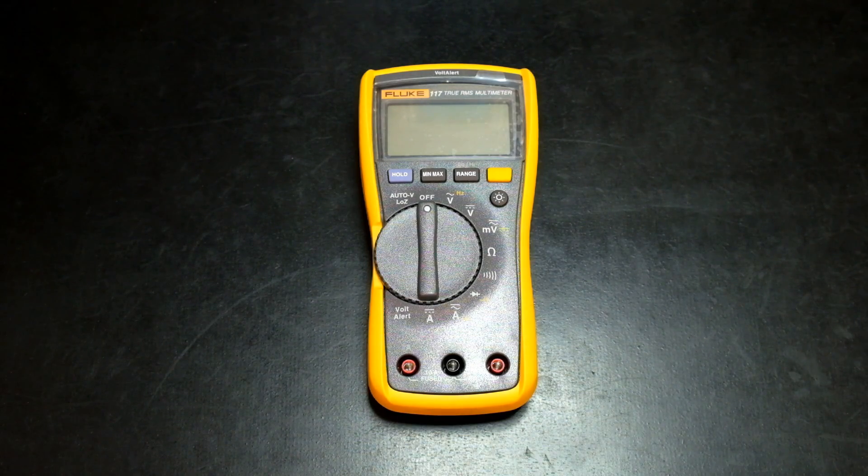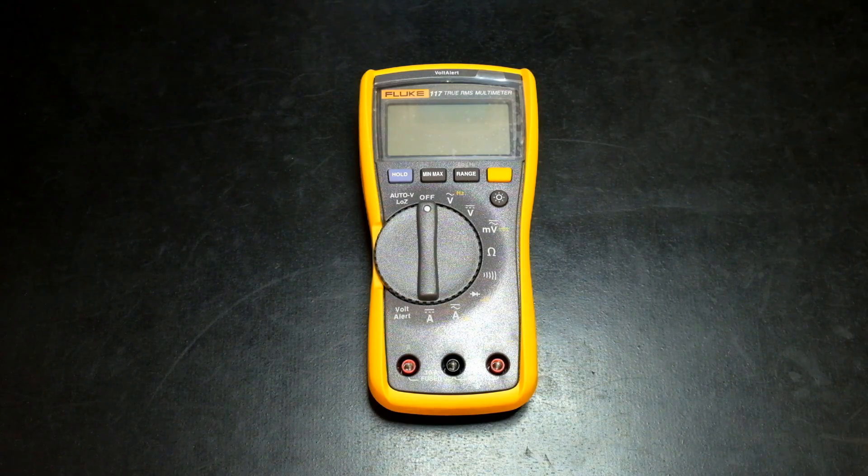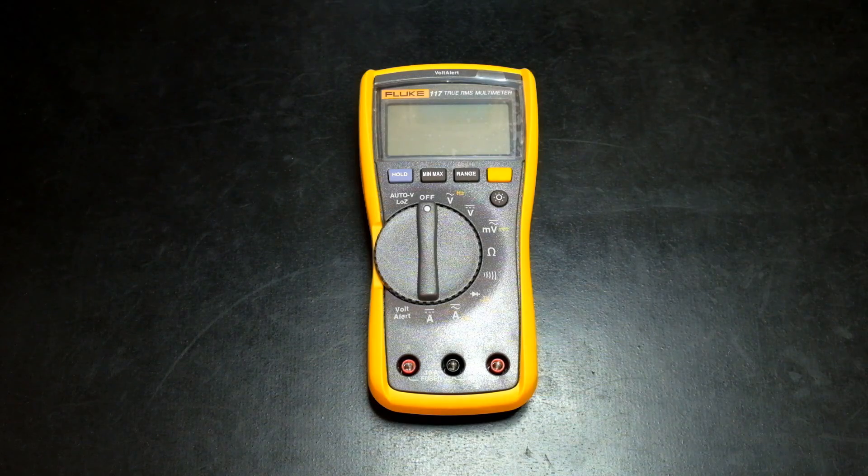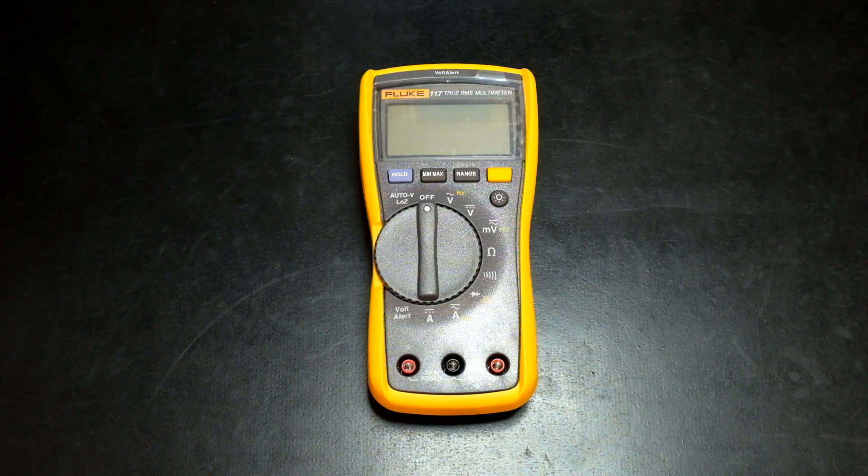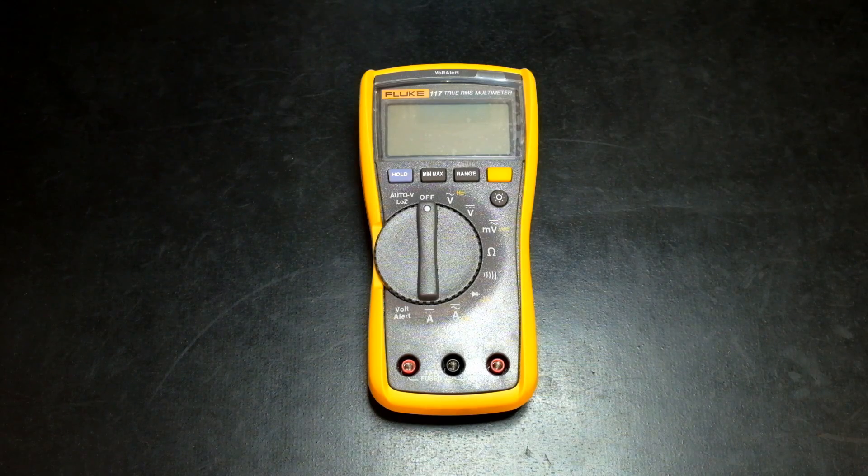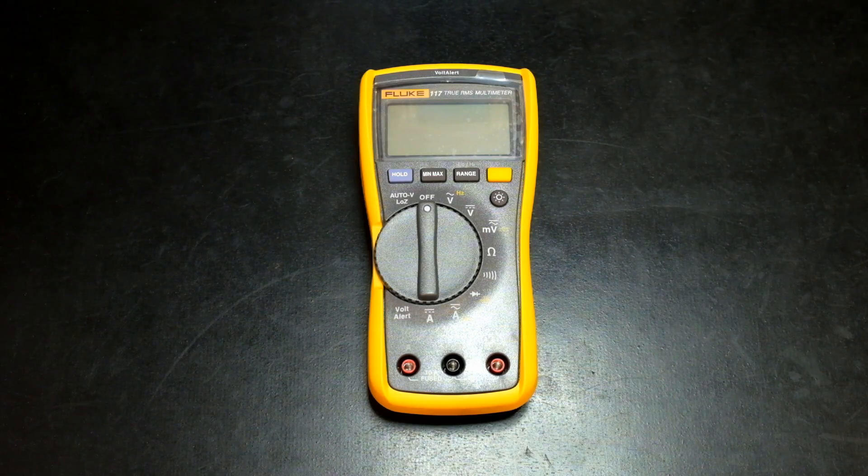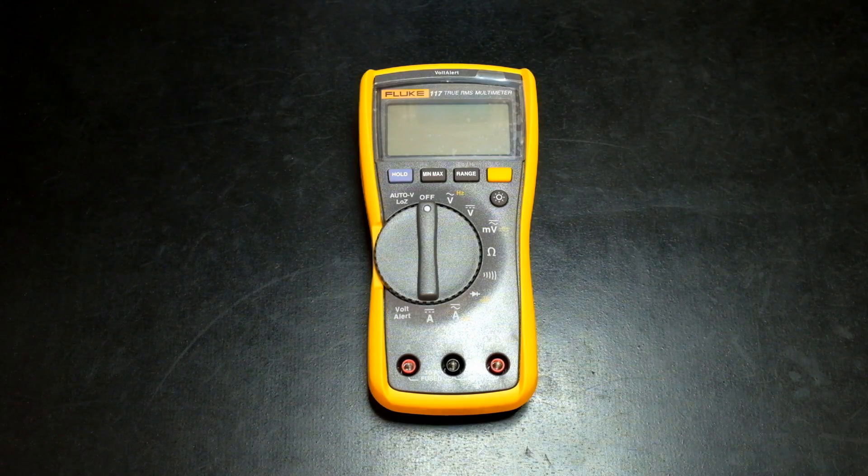Most of the time I just use a Bremen TBM 811 or the 829 for 90% of my work, for more accurate stuff the 869. But the Fluke 117 is my move around sort of place in circuit meter for doing a lot of my diagnostics work. So yeah let's get into a look at the functionality of the Fluke 117 and see what it's all about.